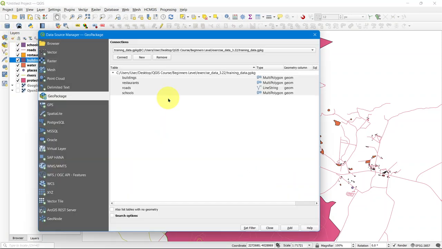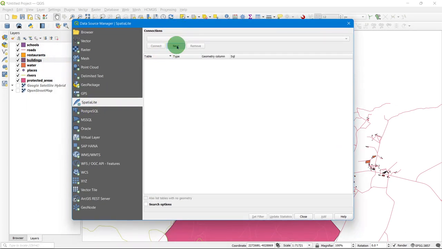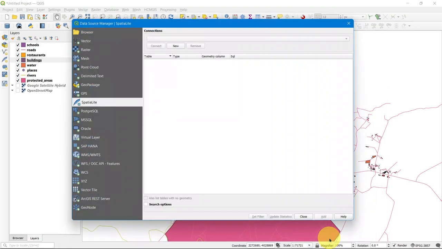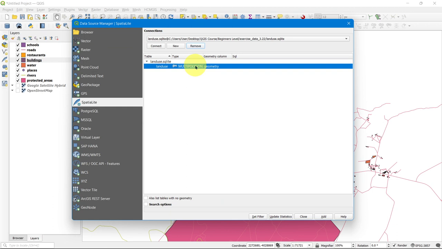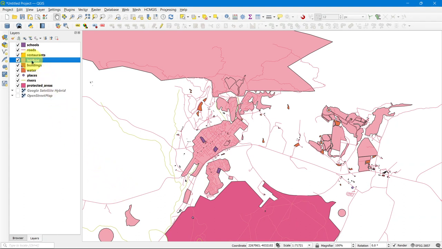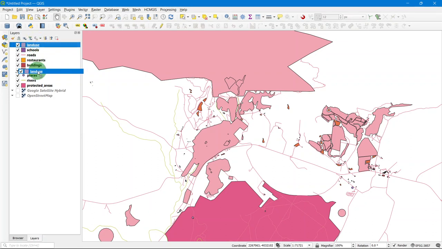So let's also add. So this time I'll use a shortcut, Control L, then go to Spatialite. New. Then in the same folder down, you have land use.spatialite, select it. Ensure to connect, because these are databases. Geopackage and Spatialite are databases. Select, then add. As you can see, the land use has been added right there. So let me take it on top. I can drag and take it on top. How I dragged is I left clicked and then I moved. So as you can see, that black line is showing where I wanted to add, then I let go.